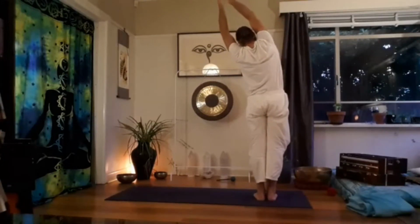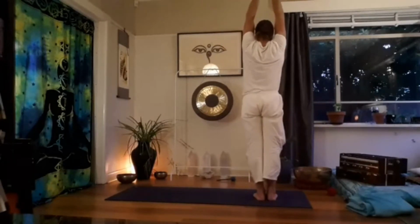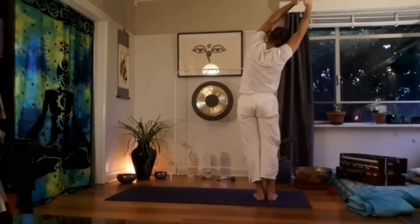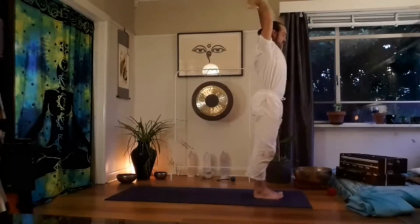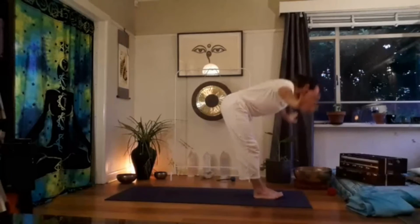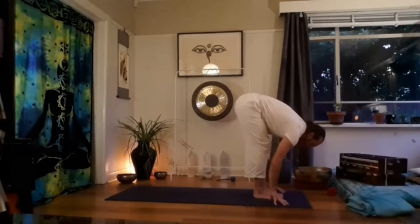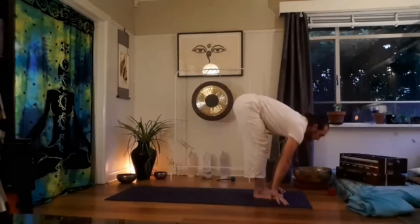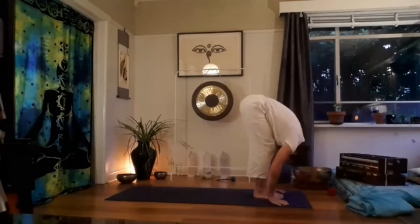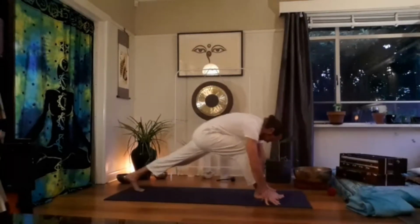As you exhale, leaning to the right, nice and gentle. Inhale to center, exhale to the left. Inhale, back to center. Exhale, folding forward. Fingertips to the floor, bending the knees as much as needed. As you inhale, flat back, looking forward. Ardha Uttanasana. As you exhale, you fold all the way down, forehead towards your shins, stepping your right leg back.